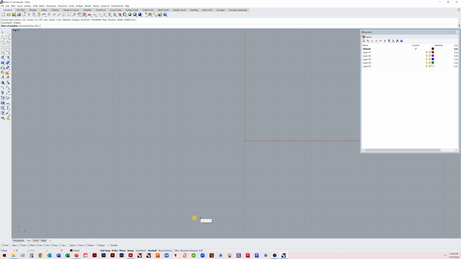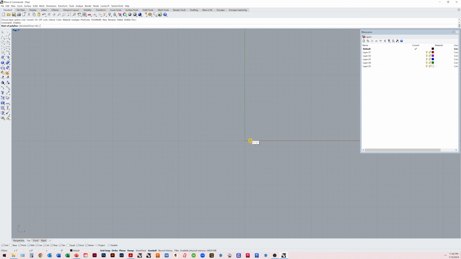That is because I have what's called the grid snaps on. If you look along the bottom here, there's a bunch of different items, some of them in bold and some of them not. These are items that you can toggle on and off that will help you draw at different times. So let's leave the grid snap on for right now.